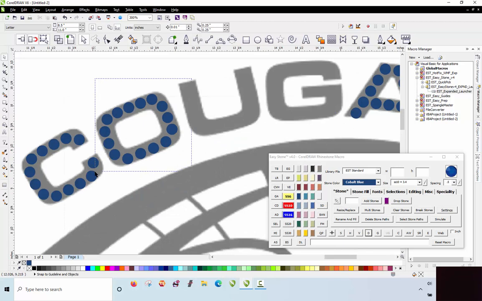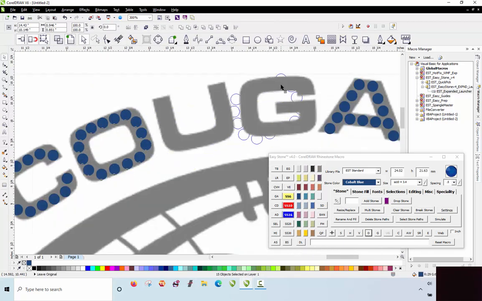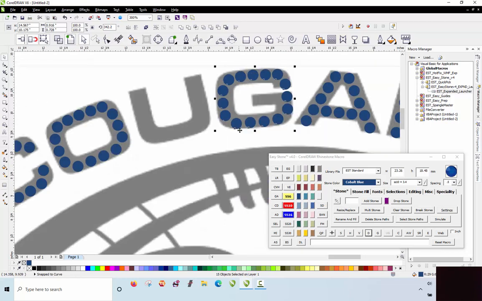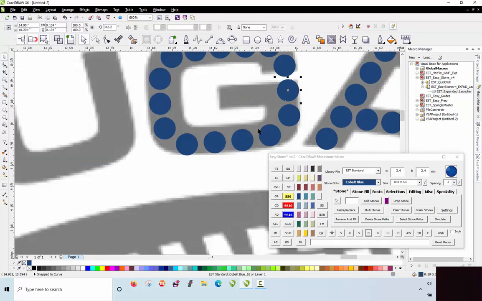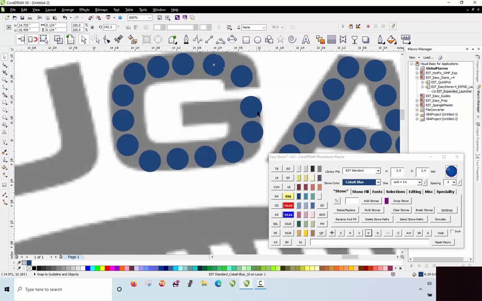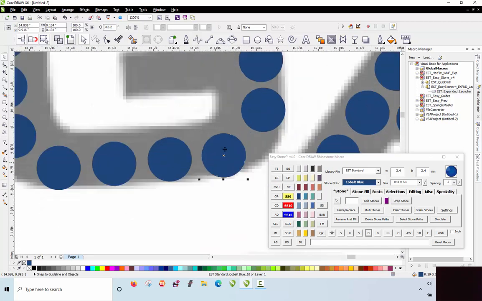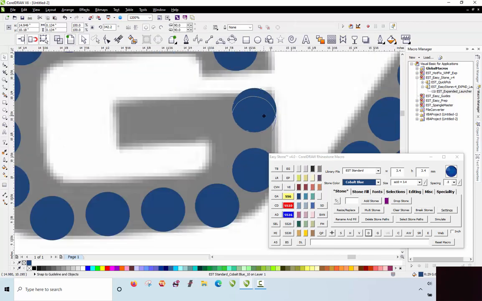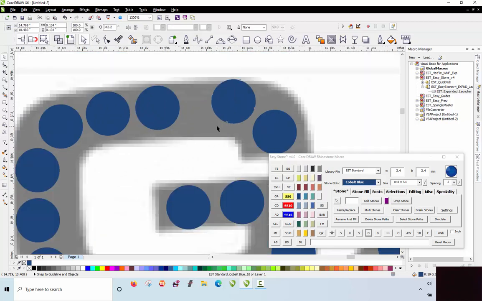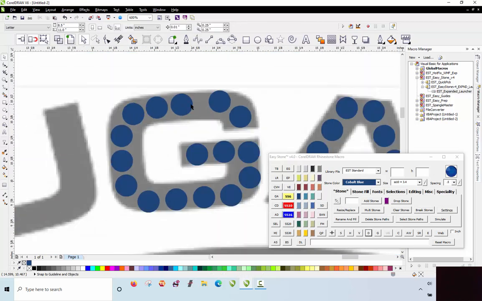Now we'll go back to our O here. Use that for our G as a kind of jumping off point. Okay, so again, I would probably just delete that, bring that down here a little bit, bring this down, just give it a little bit more space there, so it's a little bit easier to see. And that looks good to me.